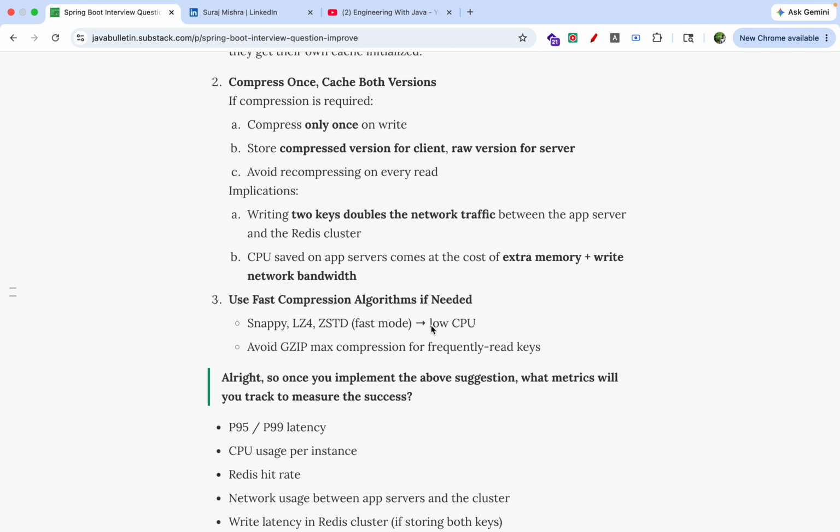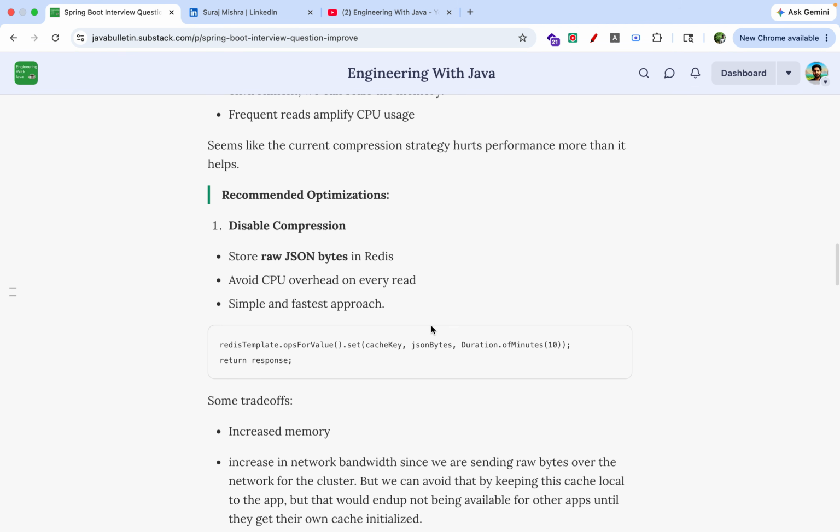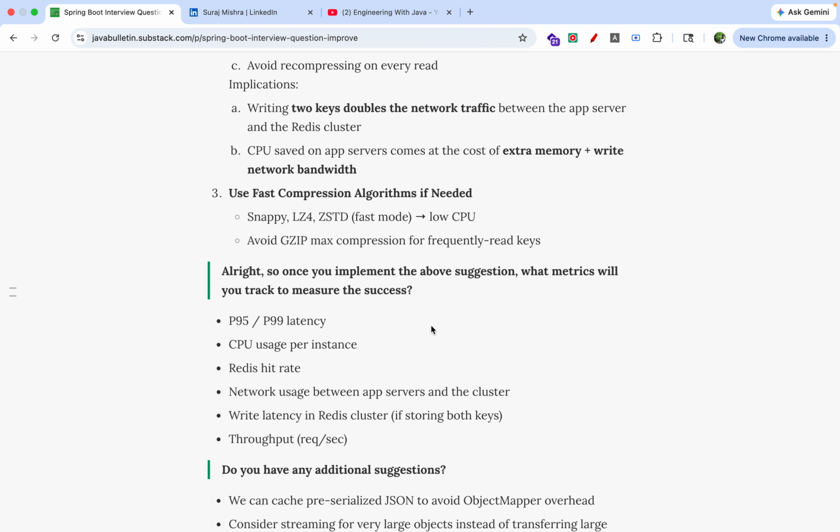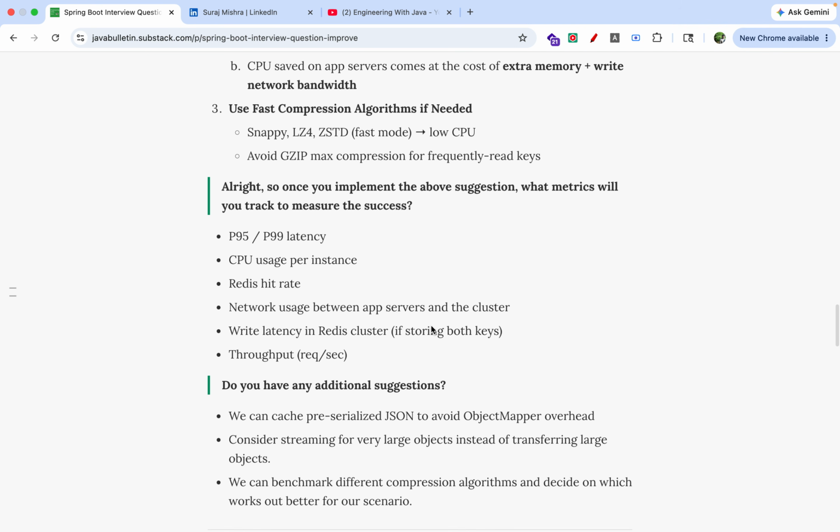So this is some of the analysis we can do, find out what works better with our data, and choose one. These are some of the optimizations we can discuss, and choose depending on what works for the data that we have for this use case.